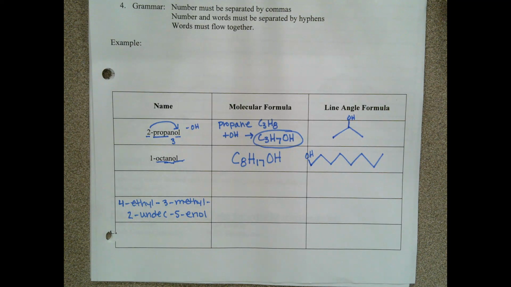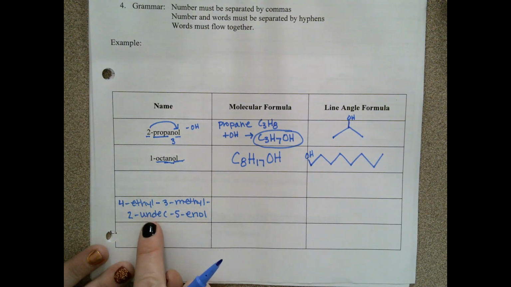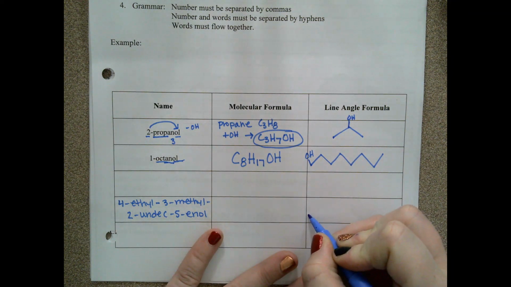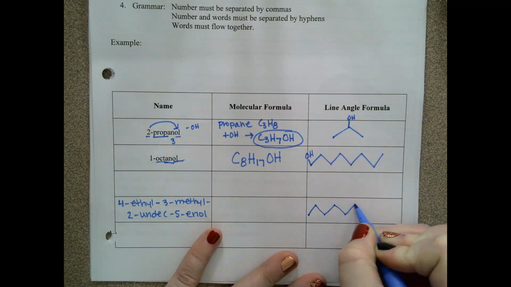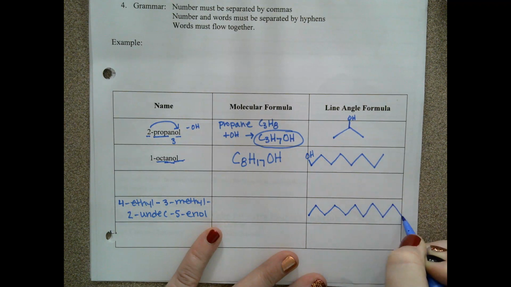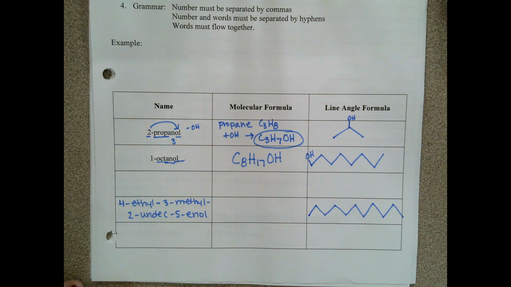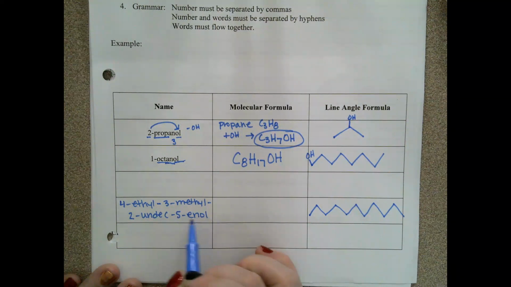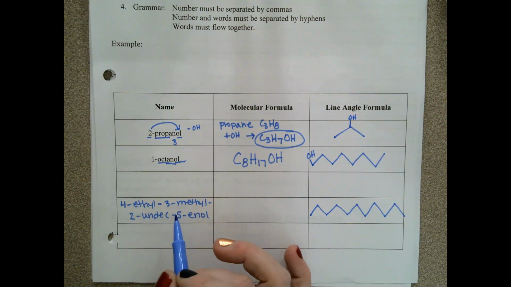Okay, so let's take a look at this. First off, I always draw my main chain like it's an alkane, like there's only single bonds, because then you can build off of that. So we have undec, which is how many? 11. So we need 11. So 1, 2, 3, 4, 5, 6, 7, 8, 9, 10, 11. There's a lot going on here, right? So you can start at the end and work your way to the front, or you can add your branches, however you want to do it.